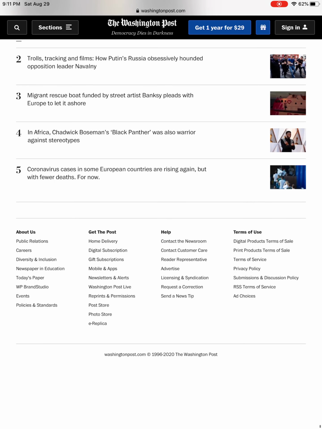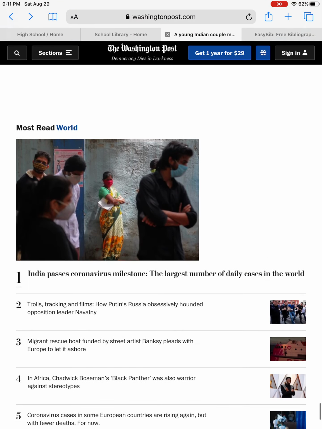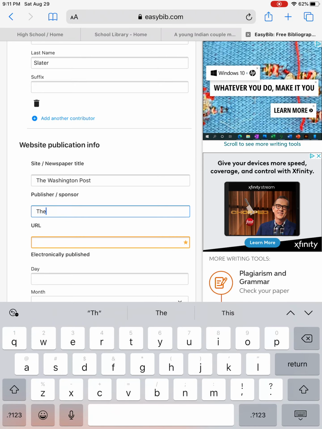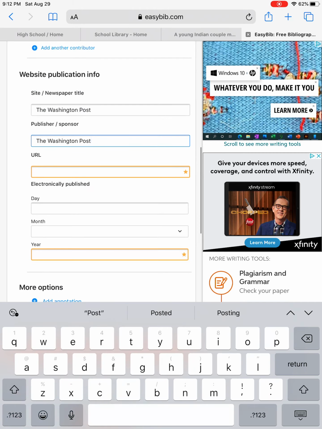It's washingtonpost.com, copyright 1996 to 2020, the Washington Post. So the Washington Post actually publishes their own content. So I will actually put the Washington Post twice. You will find that often the publisher sponsor is a different company, so you always want to check that.